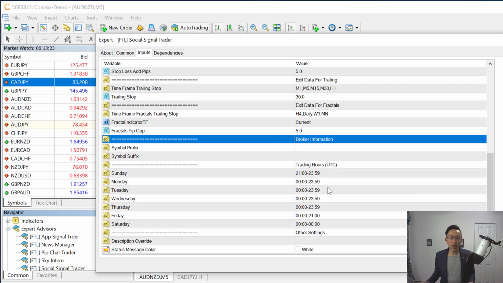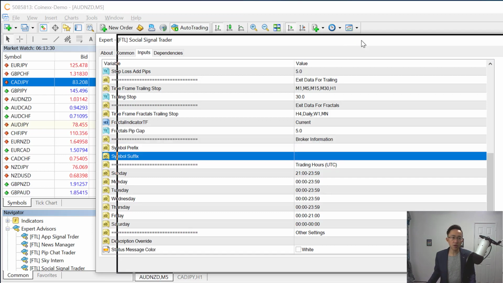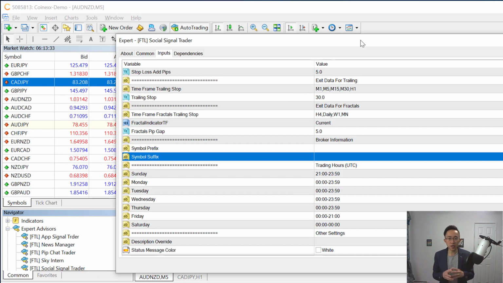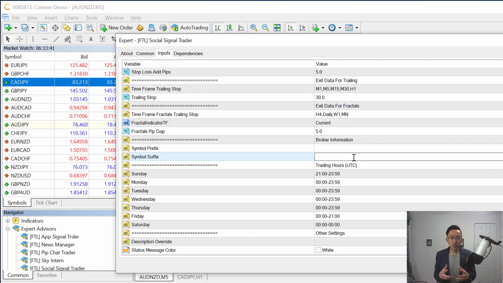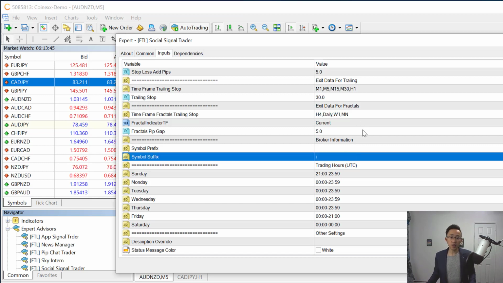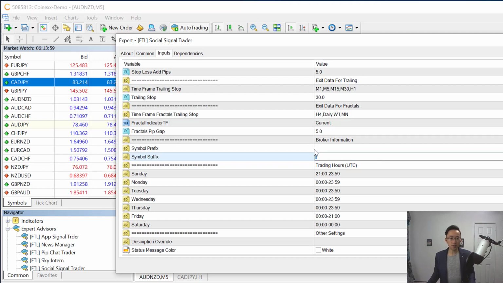And also we have settings that allow you to add a prefix or suffix to your symbol, because let's say you're on Trader's Way. I think Trader's Way has a suffix to their symbol, so this is where you add it. If there's an I at the end of your symbol, then just type in I over here, and it will trade correctly. If you don't put a suffix and your broker has a suffix in your symbol, the software is going to give you a warning, and then you have to come in here and manually type in the suffix.